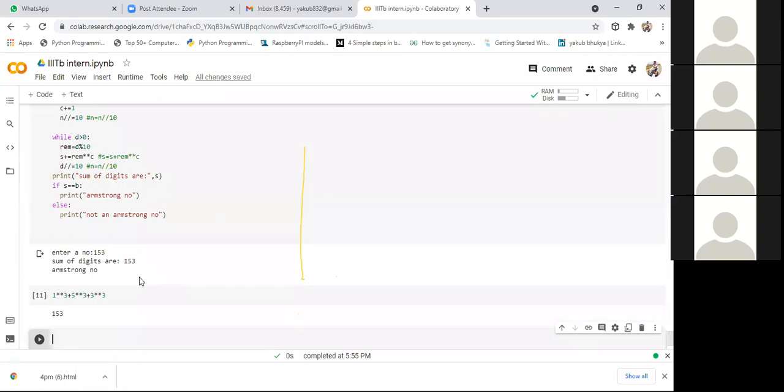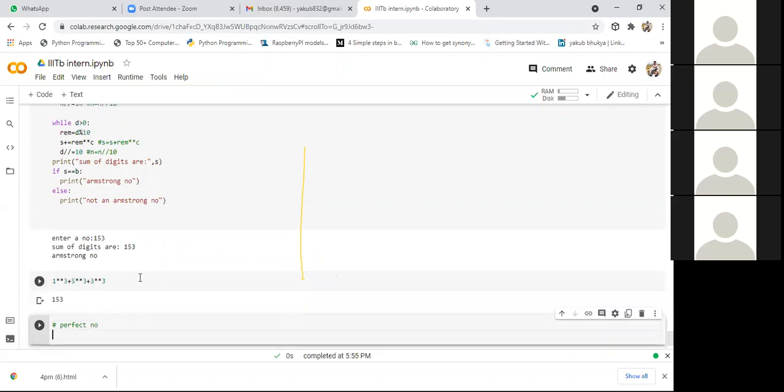Now we'll see the program for perfect number. Coming to the perfect number, it's a different program compared to this Armstrong number. For a perfect number, the sum of the factors of the number equals the number. Such kind of numbers are said to be perfect numbers.